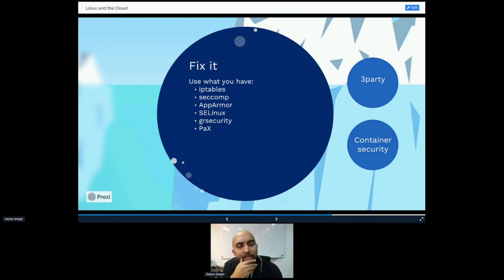SELinux is Security-Enhanced Linux. This is application hardening based on mandatory access control that you can turn on, by policy, to protect and secure things. Grsecurity, PaX, these sorts of things, look them up for IPS, intrusion prevention, and role-based access control. But again, these are things that are provided to you via the OS and via the kernel.